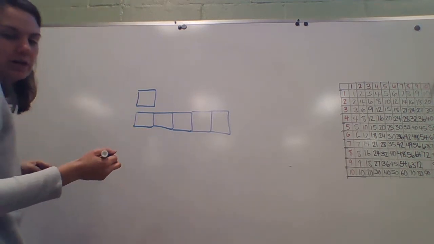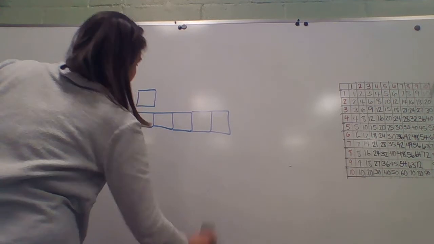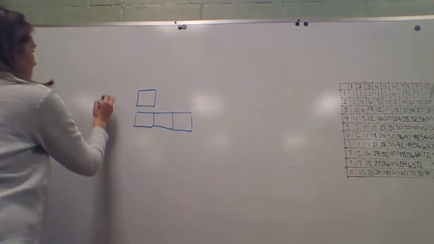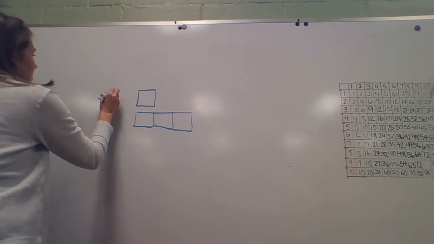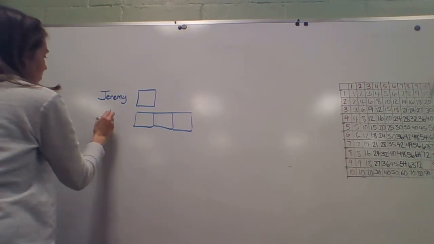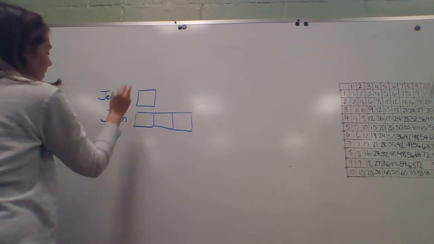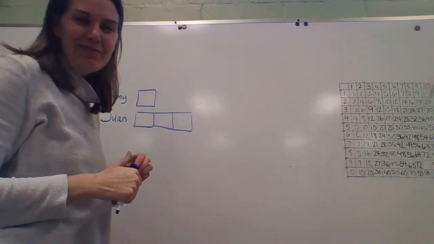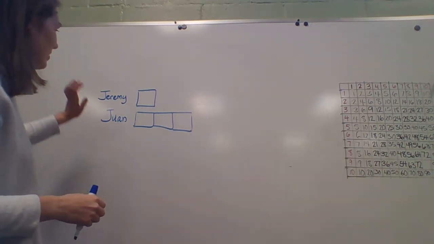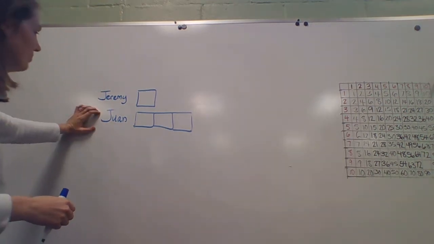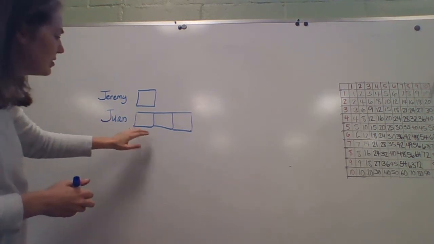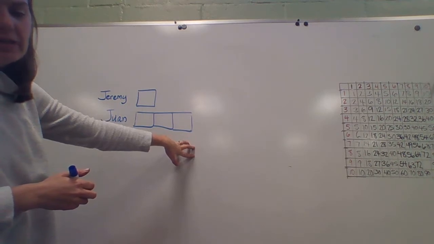All right, so Juan finds 3 times as many shells at the beach as Jeremy does. So we're going to say that Jeremy is finding a certain number of shells that we don't know yet. And Juan, alliterative, there it is. I didn't have to wait until the middle of the night. Alliterative names because they're starting with the same letter. All right, so we have Jeremy and Juan. So Jeremy finds a certain number of seashells. Juan finds 3 times that many seashells.